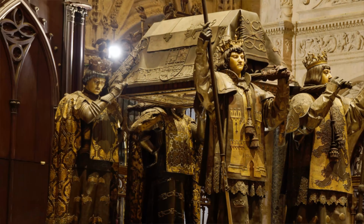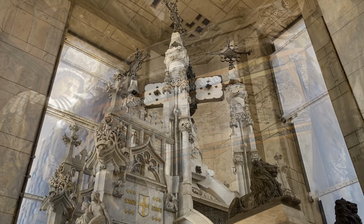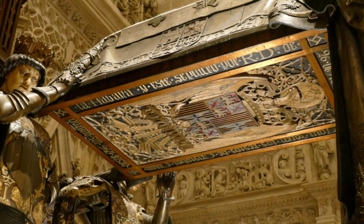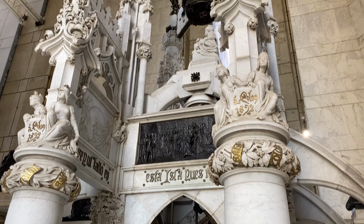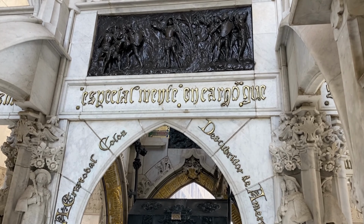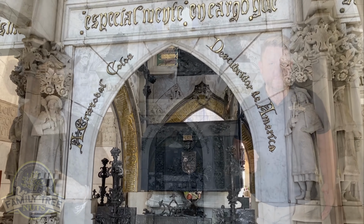The Dominican Republic states that the remains of Christopher Columbus are entombed under the light of the lighthouse. Spanish authorities state that DNA tests have proven that Columbus's remains are in his tomb in Seville, Spain. After the DNA evidence was presented, the Dominican Republic stated that it was possible that some of the bones entombed there could still be those of Columbus. At present time, the Dominican Republic has refused to DNA test their remains. I mean, let's face it, the Dominicans have nothing to gain by performing the test.